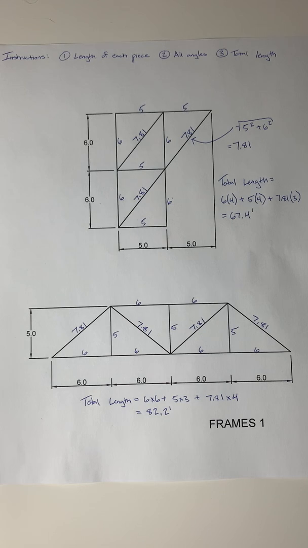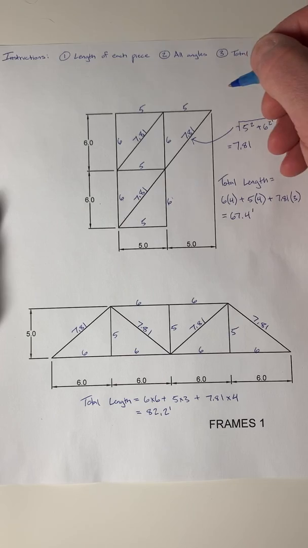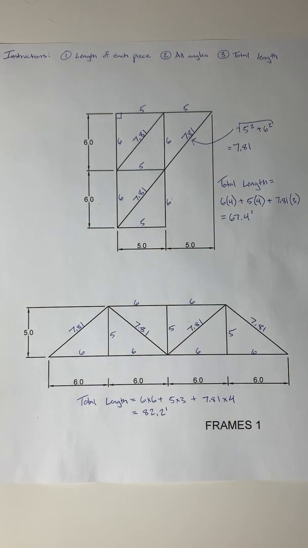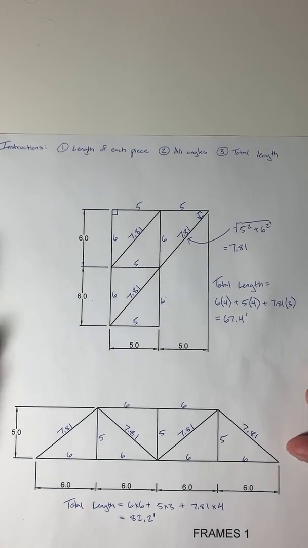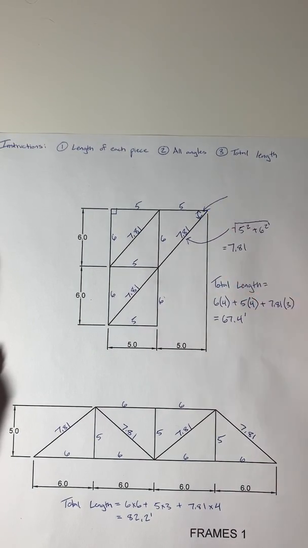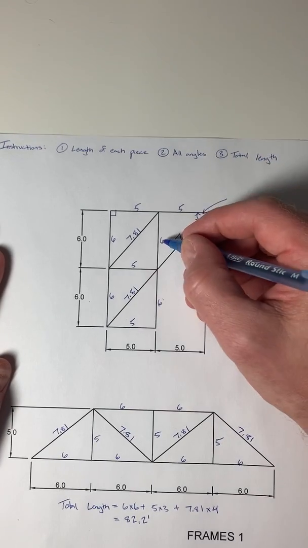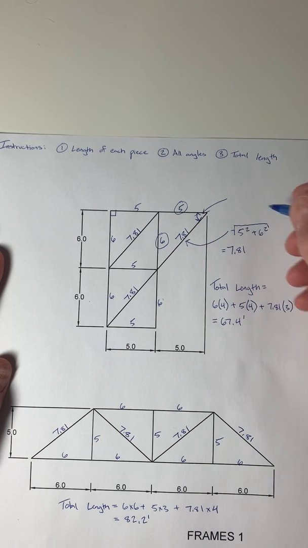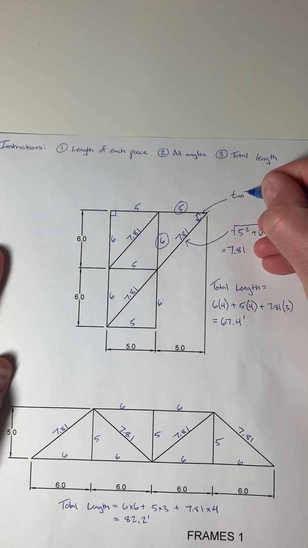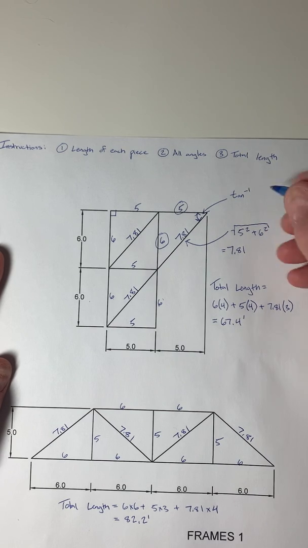All right, all the lengths are taken care of. I'm going to go back and calculate any missing angles. So first of all, if they look like 90 degrees, they are 90 degrees. This is a blueprint. And then I'll need to use the tangent inverse to find the missing angles. So to calculate this angle right here, I'll count the 6 as my opposite side, and the 5 is the adjacent side, and I'll use the tangent inverse, TOA, tangent inverse of the opposite divided by the adjacent.